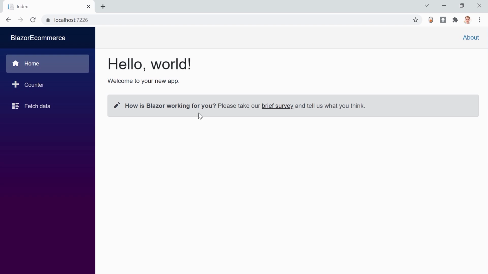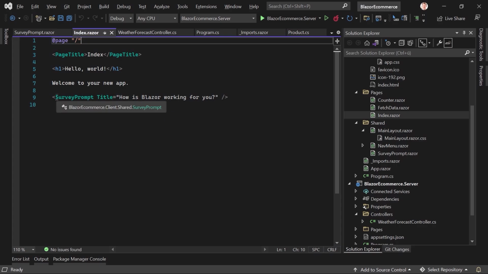Great stuff. And then you see this little box here, but this is actually another component. So again, the survey prompt component. And with this thing here, the index razor component already communicates with the survey prompt by giving the survey prompt a title. So this is one way of communication between components.